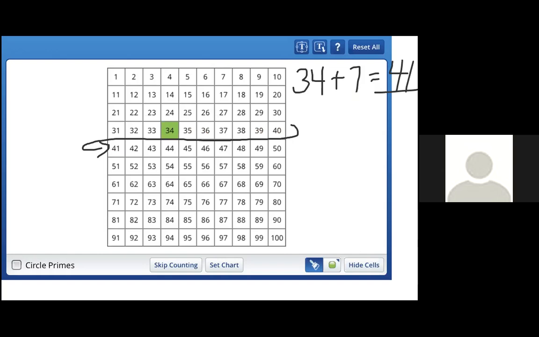That's why it's important to know what comes after each one of these 10s. After 40 comes, that's right, 41. And after 50 is 51, you got it. And after 60 comes 61. It's important to pay attention to that as you're using the hundredths chart to count on, because otherwise you're going to end up with the wrong answer and we don't want that. All right, let's try another one.